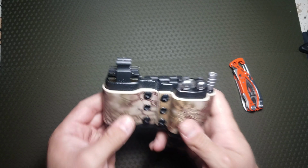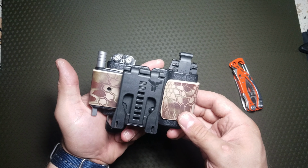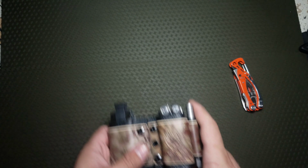So anyway, Skeletool, I think this came out really nice. It looks good, functions really well.